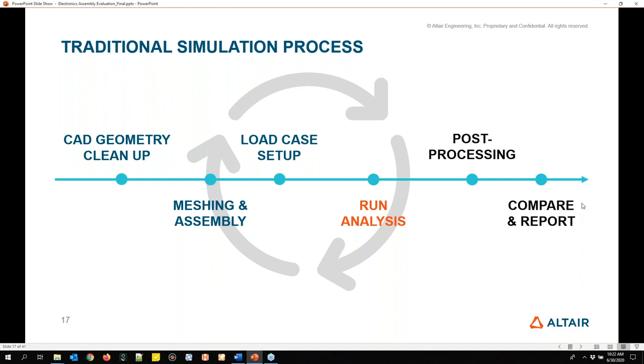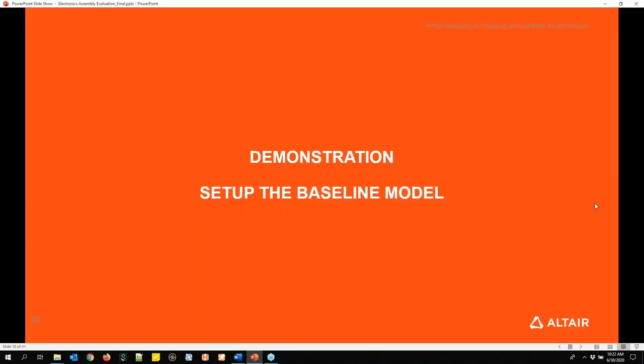So with this in mind, let's show how we can approach this scenario with an idealized workflow where we introduce rapid design evaluation to help someone like John realistically achieve his deadline so that he can get results the same day. Let me go ahead and get to the demo portion of this webinar and show you how we would go about setting a baseline model for analysis and how rapid structural evaluation could give answers in minutes instead of hours.